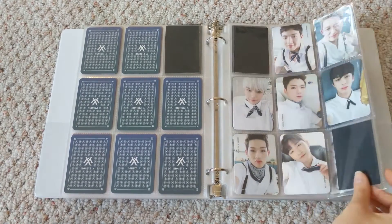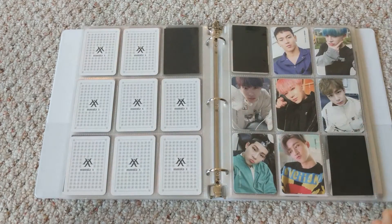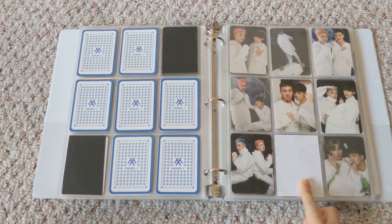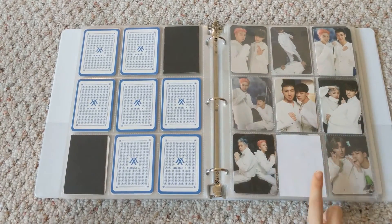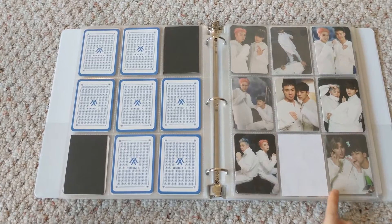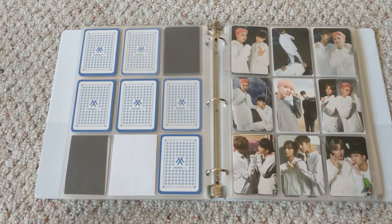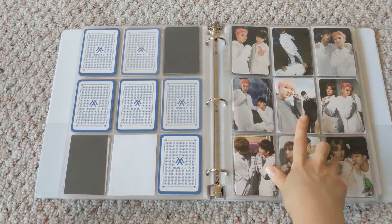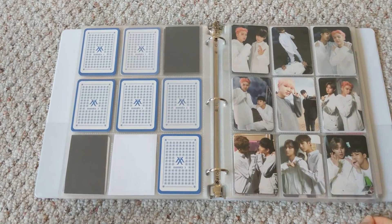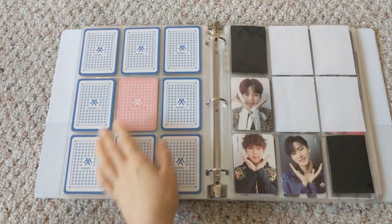Here is Set B. This is Monday by the Picnic. Then broadcast cards — I have All In. Biter, these are the individual ones. For the unit ones, I'm just missing Hyungwon and Wonho. I have the other four on the way. If anybody's selling the Hyungwon and Wonho one, hit me up — it's really sought after and hard to find, but I really want to finish this set.